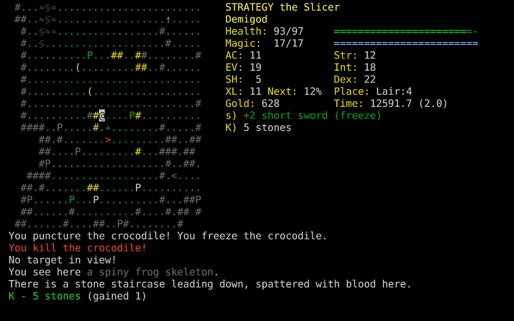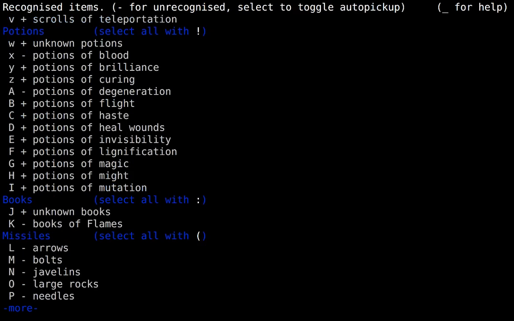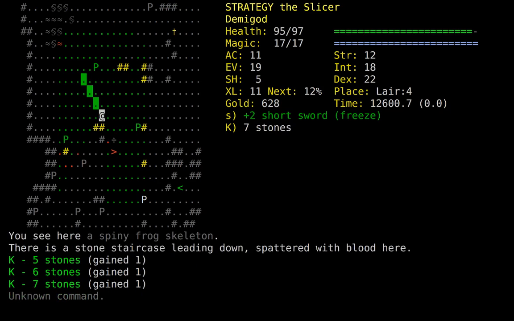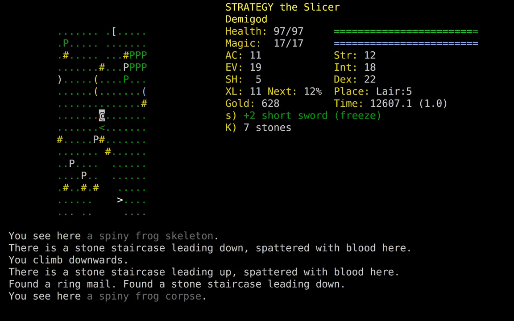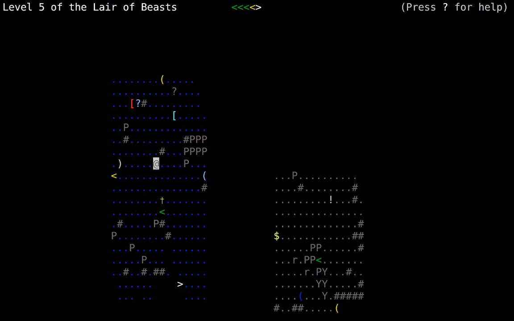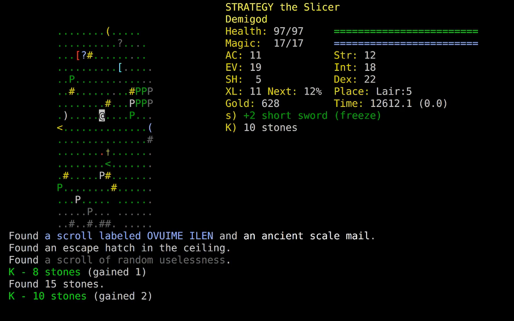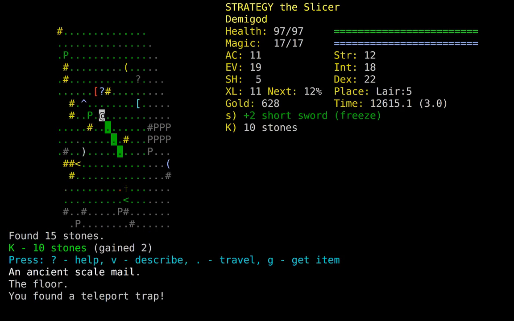Let's go pick up these stones. Are stones on auto pickup? I feel like I don't have very many of them. They are. All right. Okay, that's another stair up. Or I guess it's actually an escape hatch? Yeah. Ancient scale mail, huh? Give me that.